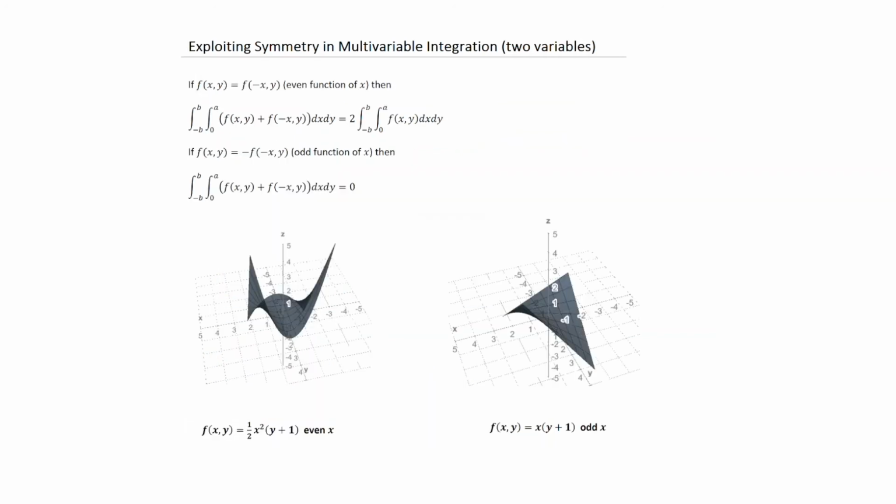All right, so let's look at specific cases. Let f(x,y) equal f(minus x,y), which is an even function of x. In that case, basically, these two are identical, so this can be written as 2 times f(x,y), this integral. On the other hand, if it's odd, then this is the minus of this, then these two subtract and you'll get 0. So here's an example of an even function of x. x squared means the function remains the same whether x is positive or minus. In this case, of course, it reverses sign depending on whether x is positive or x is negative. So this is an odd function in x. This is an even function of x.